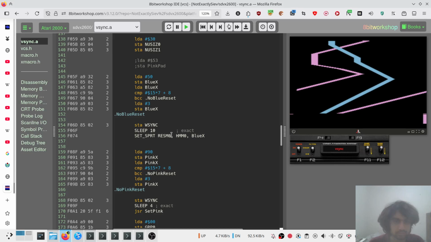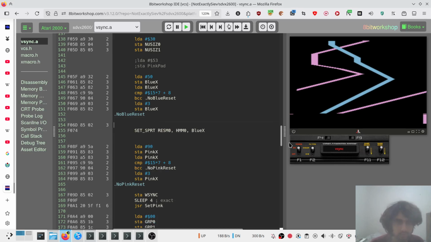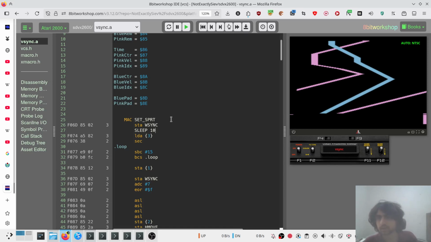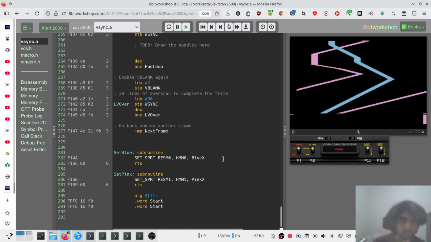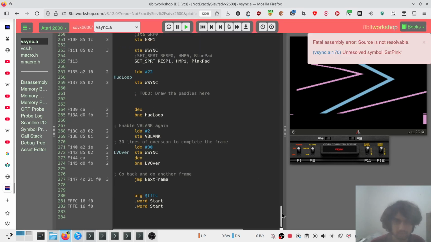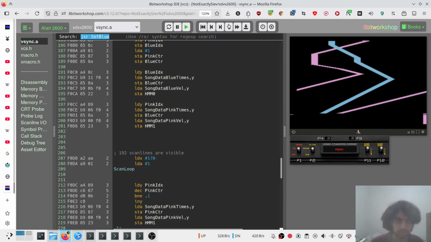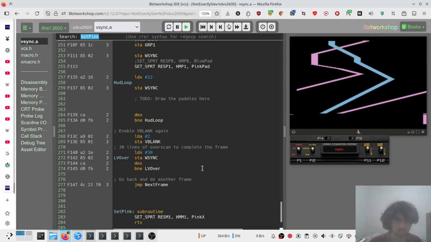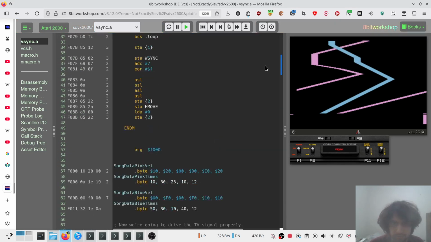So we need to remove that and remove that and take those two and go to set spread and put them back. Same for pink. And then we don't need that anymore. And for pink, remove that so it shows us. Actually, hold on. No. Come on, show me the previous.